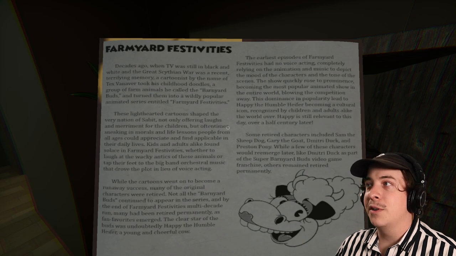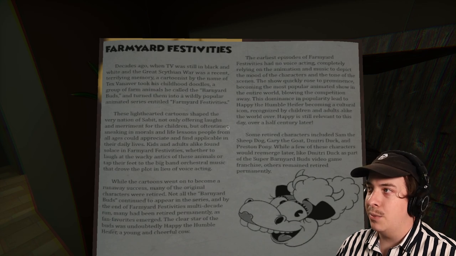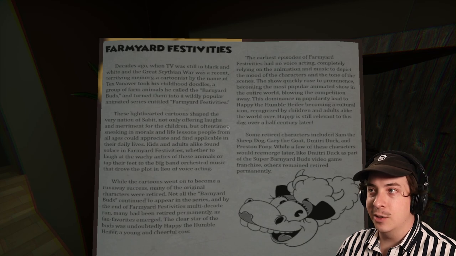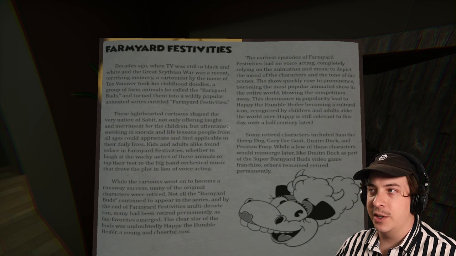The earliest episodes of Farmyard Festivities had no voice acting, completely relying on the animation and music to depict the mood of the characters and the tone of the scenes. The show quickly rose to prominence, becoming the most popular animated show in the entire world. Blowing the competition away, this dominance and popularity led to Happy the Humble Heifer becoming a cultural icon, recognized by children and adults alike the world over. Happy is still relevant to this day, over half a century later.